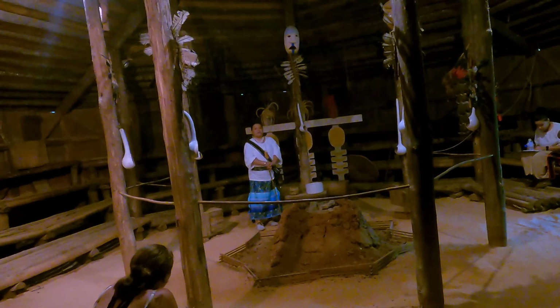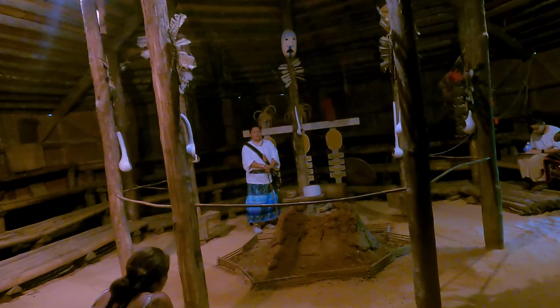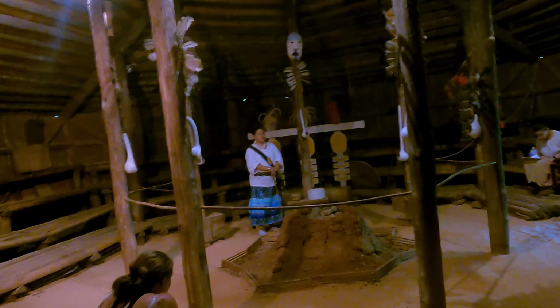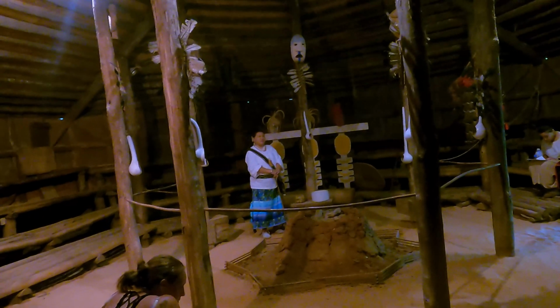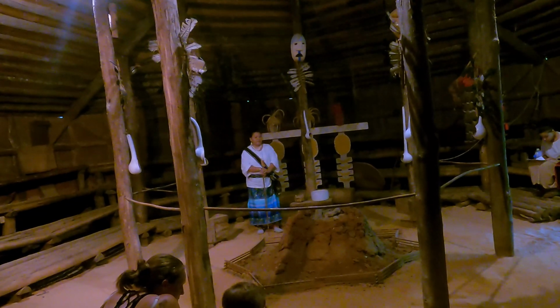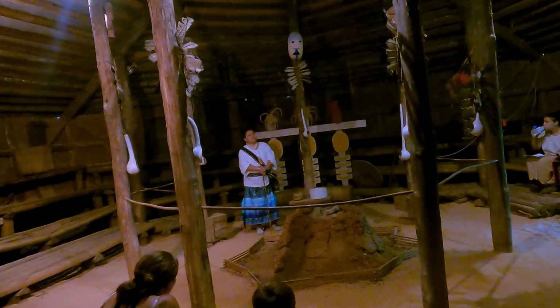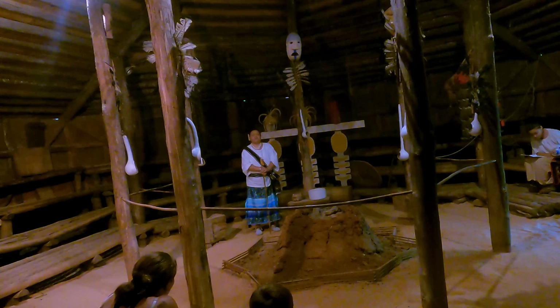On the outside is our 7-pointed wooden star. Each point corresponds with a specific clan, and the wood itself represents that each clan is responsible for bringing a specific type of wood to feed this fire over the course of the year. Now the only time this fire is ever allowed to die down is late October or early November, because this is green corn. This is the beginning of the year for us.